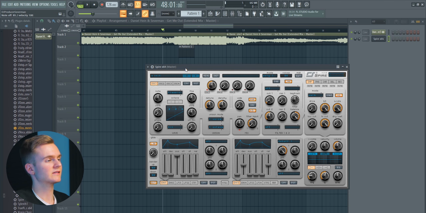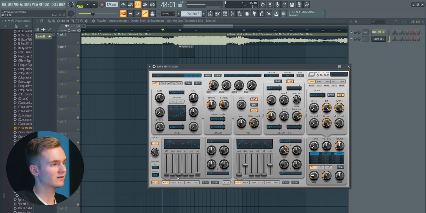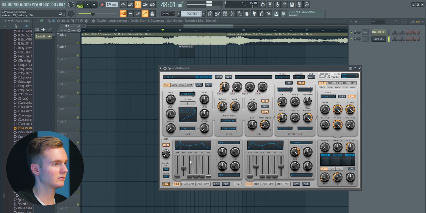So first of all, let's shape the envelope because this will make our sound plucky. We have the envelope down here, and let's first of all just drag the sustain down. So now we have nothing, and let's start with the decay. Let's turn that up a little bit. And now we already have this plucky type of sound.